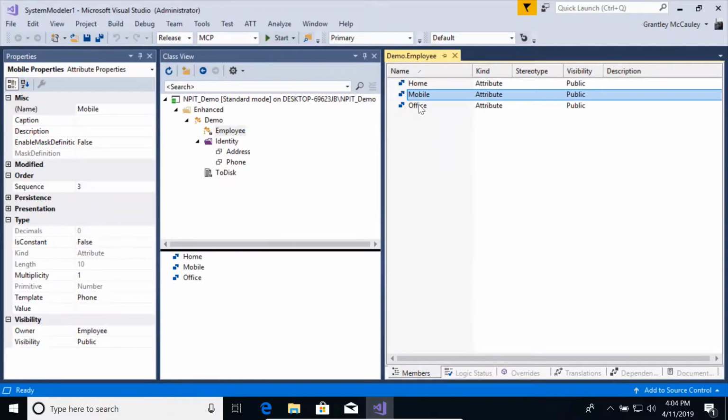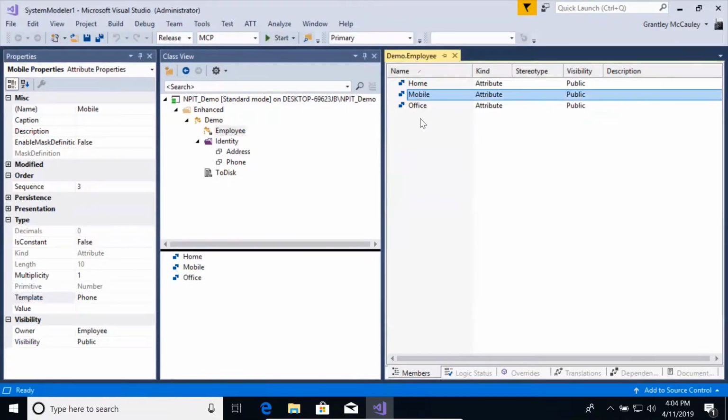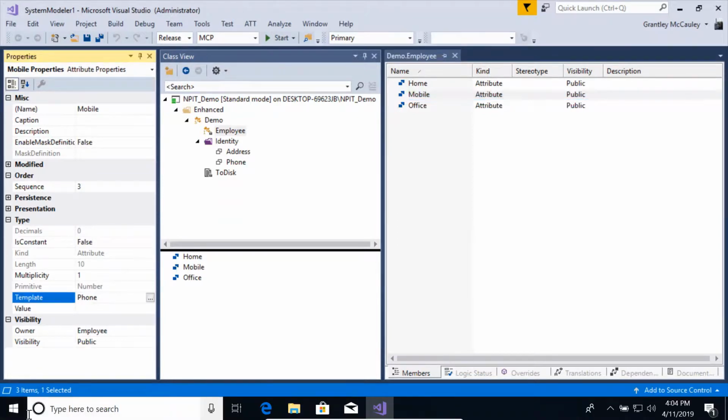So when we define an attribute, we don't use an inherits property. There is no inherits property on attributes anymore. You specify the type by using the template property. When using the template property, you need to specify a type. You cannot set the template property to another attribute. Let's have a look at that.